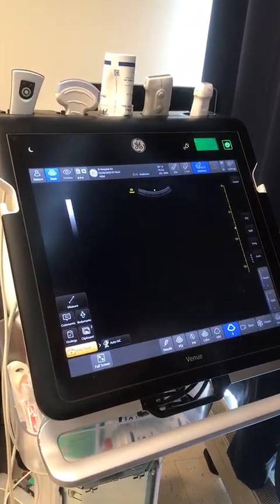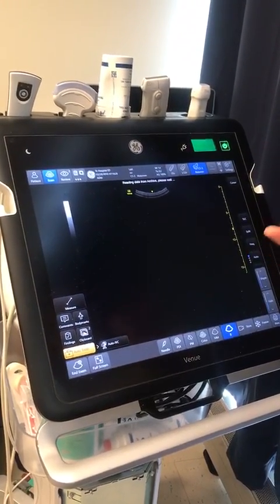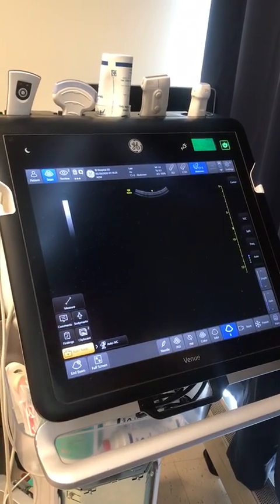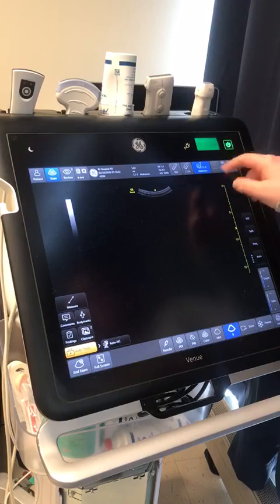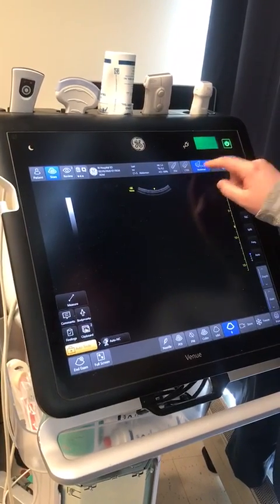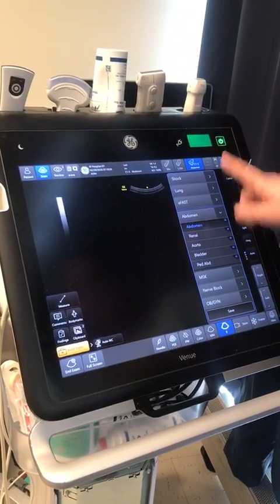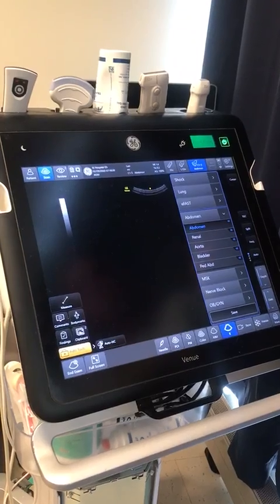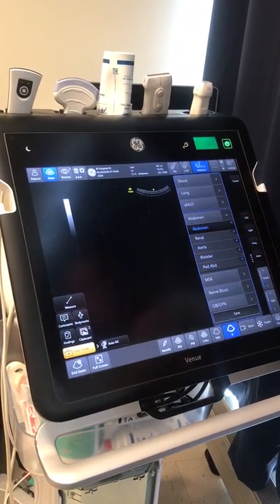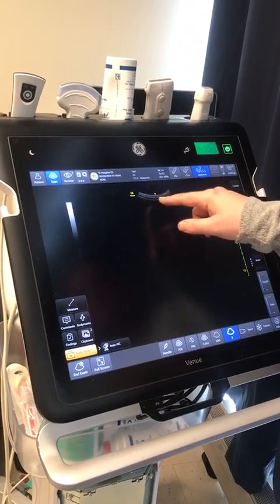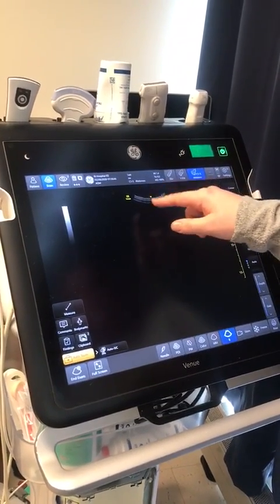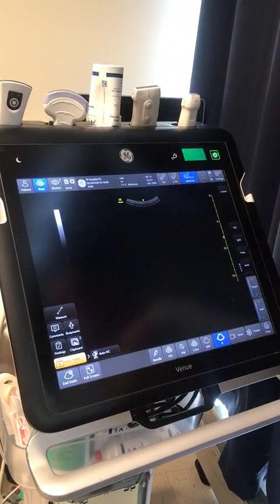So great. Once you're ready to start scanning, the next step is to choose the probe that you want to use. So you have the options of using the cardiac probe, the linear probe, or the abdominal probe. So we'll choose the abdominal probe for this scan. And now you have a slew of presets that you can choose from. We're going to choose the abdominal preset. And now we're ready to scan, and we can see that we're ready because the curvilinear footprint is up at the top of the screen.